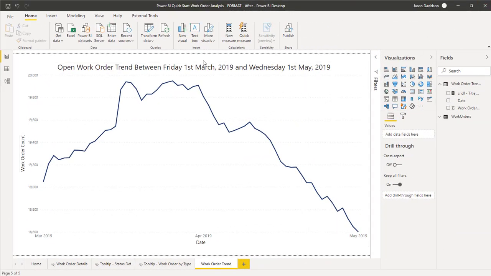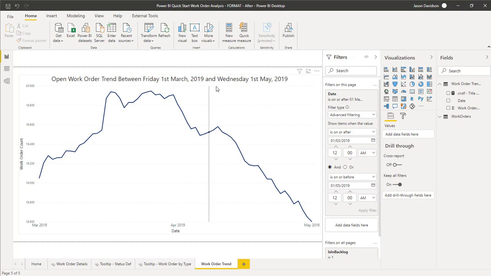So the first thing we've got to do is just explain a little bit about how this is calculated. So we've got a filter on the side of the page here. Now we could use a slicer. However, for this example here, the requirement was to create a Power BI report that's going to be displayed on a screen. And every day it's going to refresh.